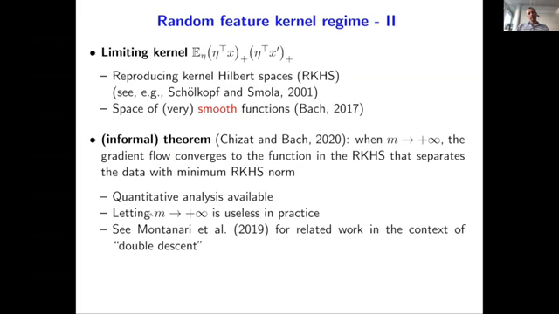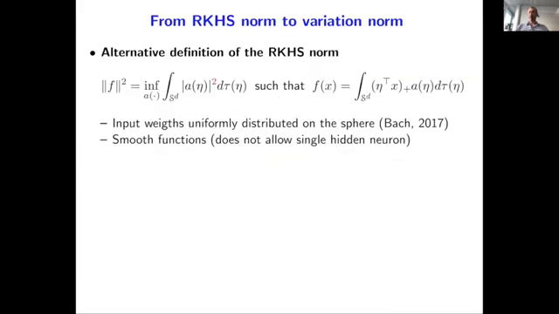But one important point is this is a totally useless result in practice. Why? Because as soon as the number of neurons is beyond the number of observations, you don't need to use the random feature model. You can use directly the kernel. So this result and that setup has no practical significance because there are better ways of optimizing that model. It's just to highlight the fact that when m goes to infinity, something is happening. Now let's go to the interesting part. What's happening when you optimize over the two sets of neurons?